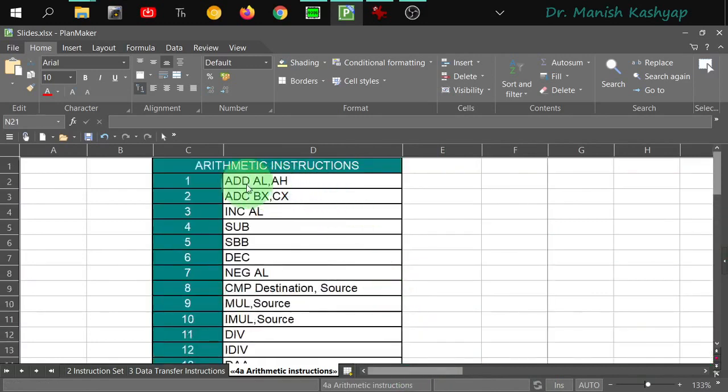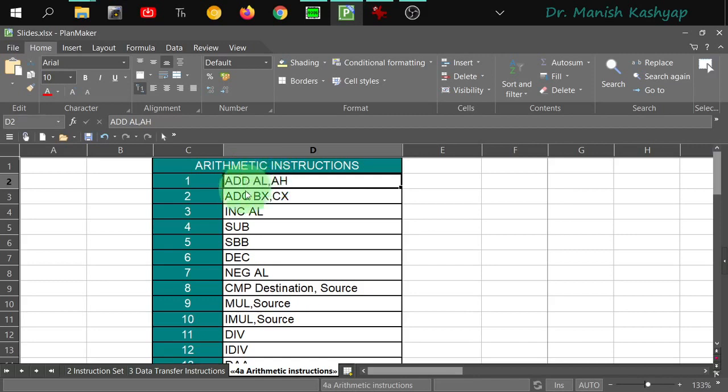Let me begin with these simple instructions: ADD AL, AH. I don't need to elaborate on this, I think, because we have used this several times. You can put either 1-byte registers or 2-byte registers on both sides, or one memory location and another register, and so on and so forth in this ADD instruction. The format remains the same: destination comma source. So whatever is the result, it will be stored in the destination, that is, in the first register, and it will be performing, of course, the addition of two numbers.